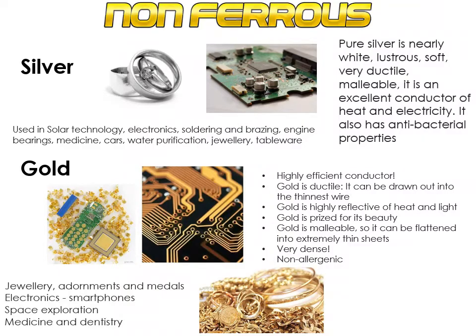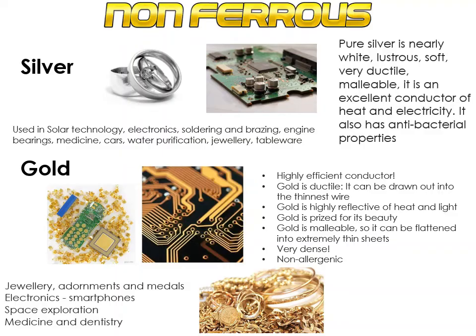It's obviously prized for its beauty, therefore it's used in jewelry. It's malleable, you can make it into extremely thin sheets, so think about gold leaf, how thin that is. It's very dense, it's quite heavy, and interestingly it's non-allergenic, so that's why it's quite useful for things like jewelry and medicine and dentistry, if you think about gold fillings. Bit bling, but there we go. But actually it has those non-allergenic properties. Because it's in contact with our skin and our bodies, it's not going to react.